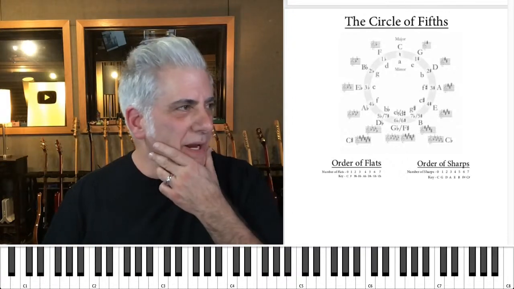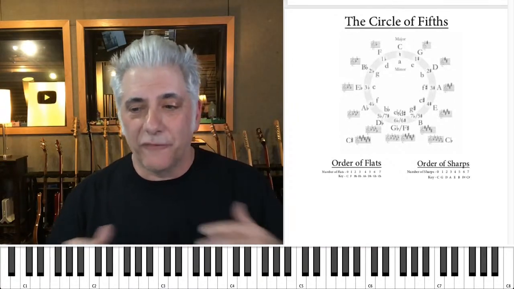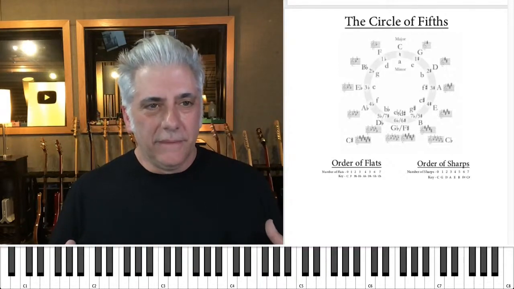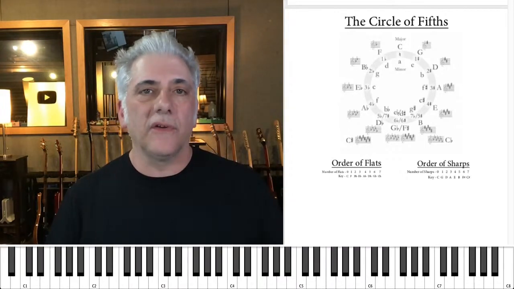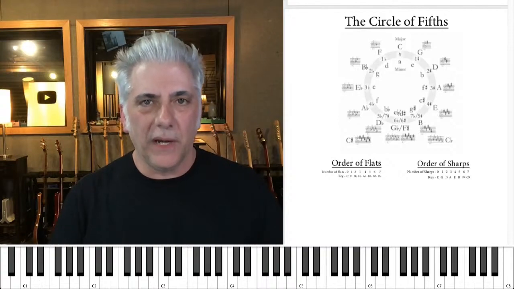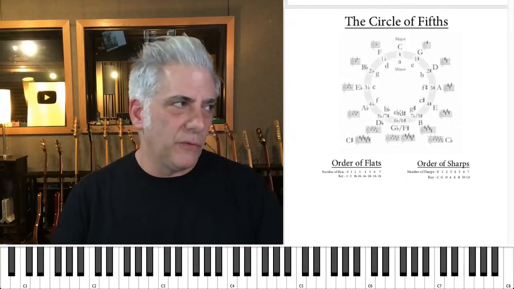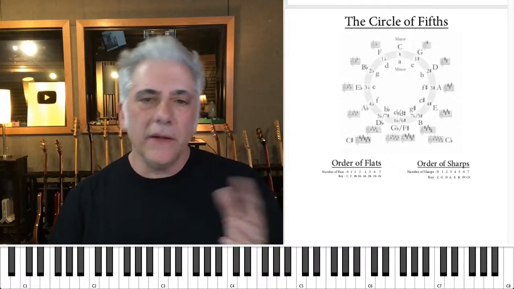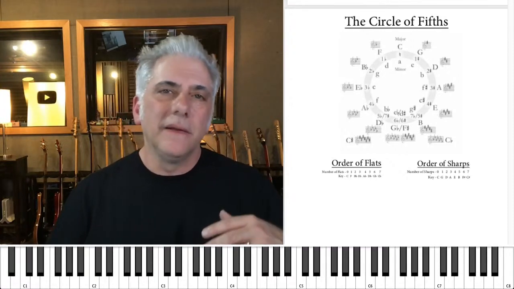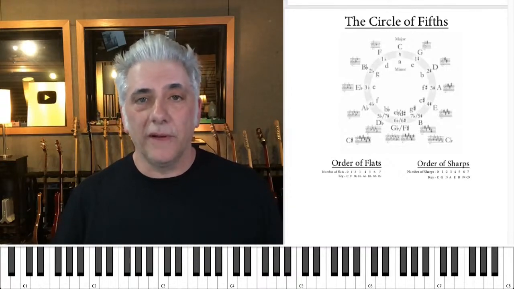Every time I've made a video talking about the order of sharps and flats, I always see a lot of different ones in the comments section. So make up your own, something that's easy to remember like that, and then just get used to saying these, B-E-A-D, and so on. The same thing goes for memorizing the circle of fifths. You literally just have to memorize C, G, D, A, E, B, F sharp, D flat, A flat, E flat, B flat, F. You just memorize it, okay?